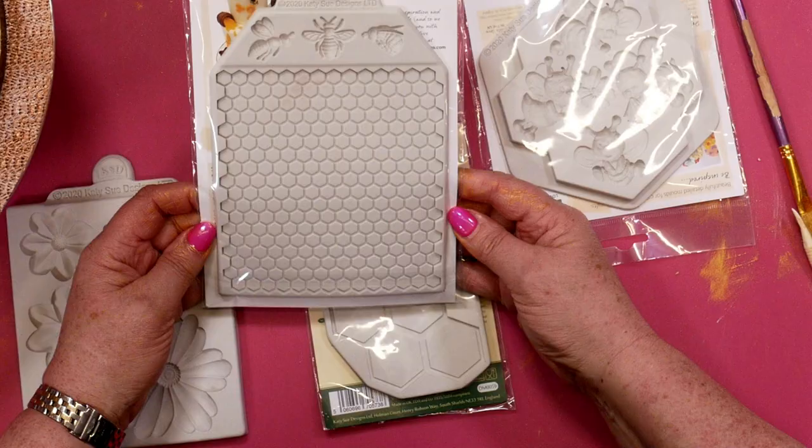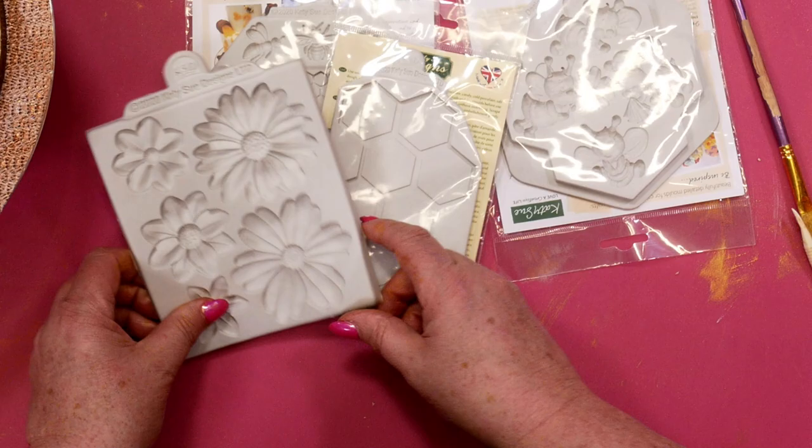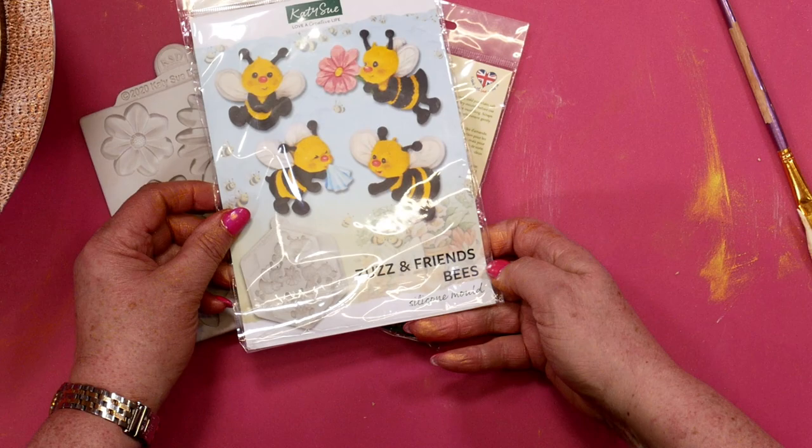So we're going to use the honeycomb small mold, the honeycomb continuous mold there. I'm going to use the large one, okay. I've got an idea of what I'm going to make with my cake. We're going to use some of the flowers and we're going to use the bees. Zuz and Friends, that's who we're going to use. So we're going to use them next week.